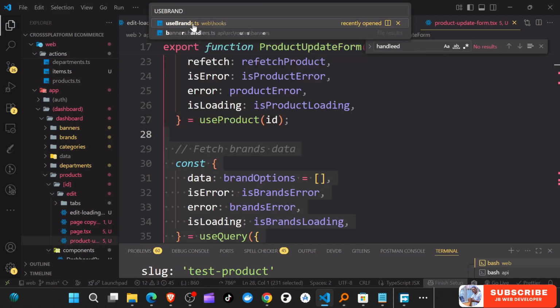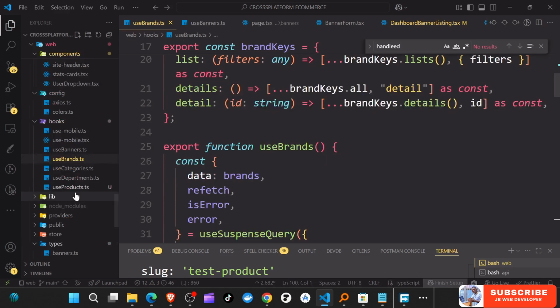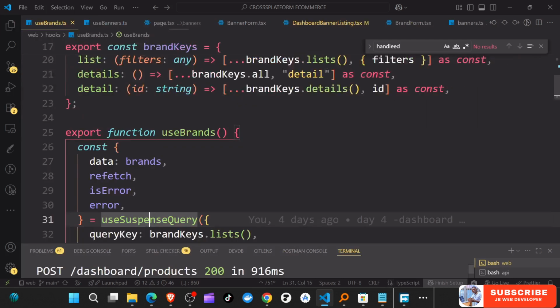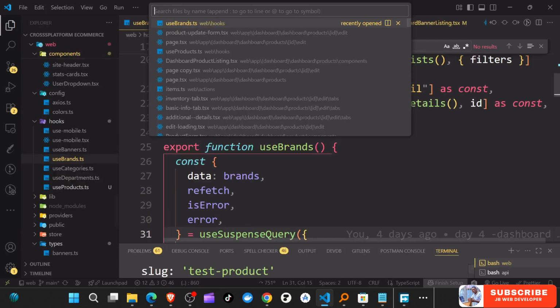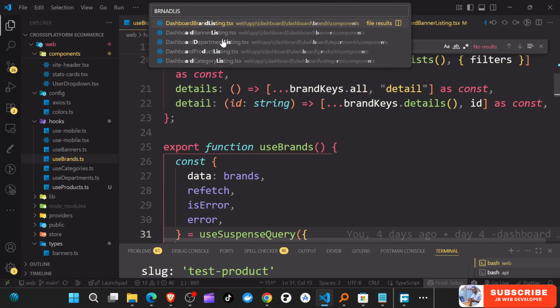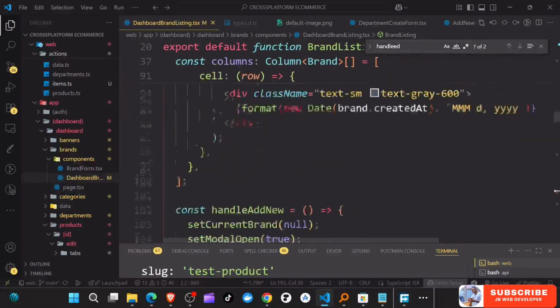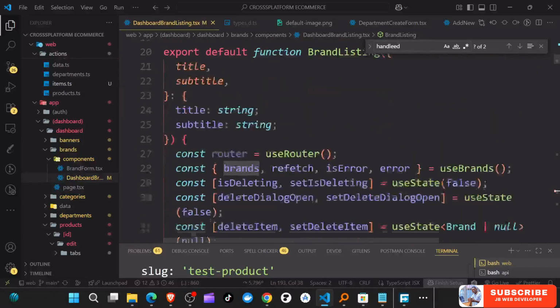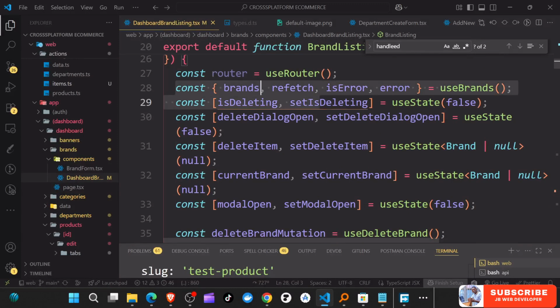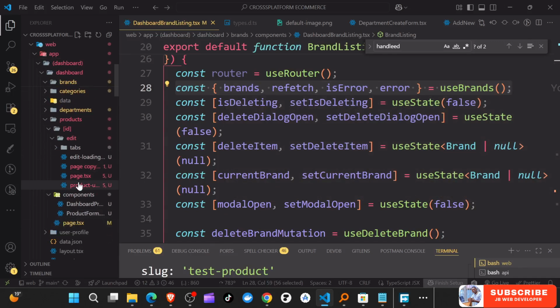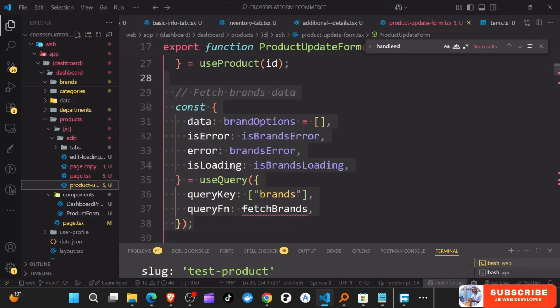So what we could do is, if I just go to the dashboard brand listing, you will find that on top here we have the brands. So we can simply get this from use brands. Okay, so I'm just going to go back here where we have the brands, fetch brands.